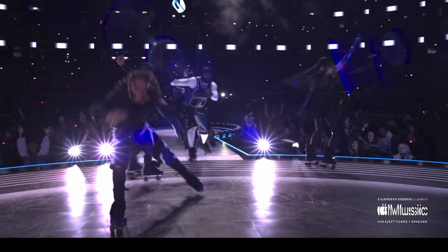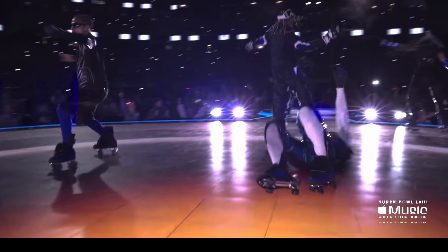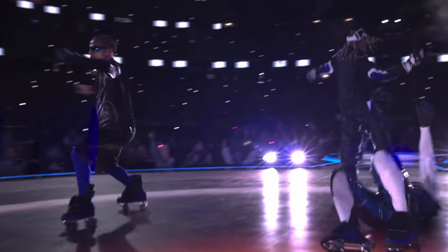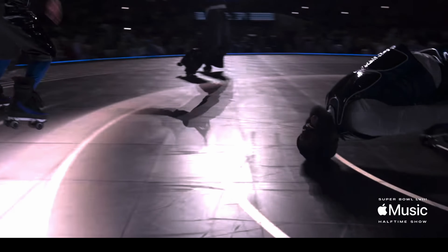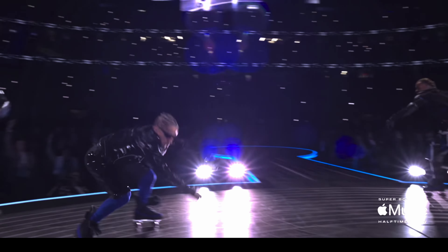He then puts his foot down, does kind of a spread eagle, slows himself down and stops himself, but he has to get out of Dylan's way. The second skater through, Dylan, comes through, turns backward, and takes off into a jump. This jump is not just a 360 — he does one and a half. He does an axle basically, but off of two feet, and then slows himself down enough to go into a back flip. There's a whole lot of other stuff happening during this — just those two skaters alone, that's a lot.